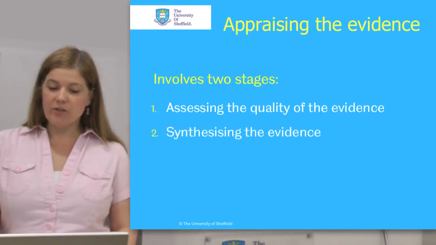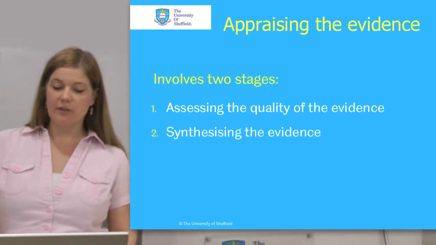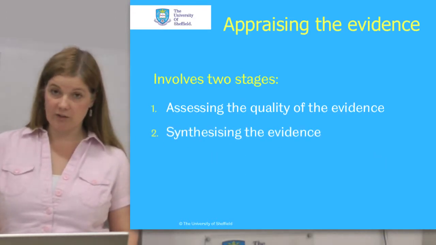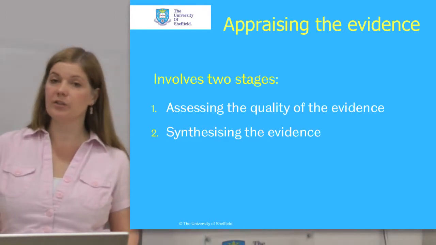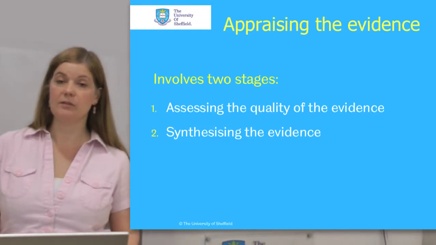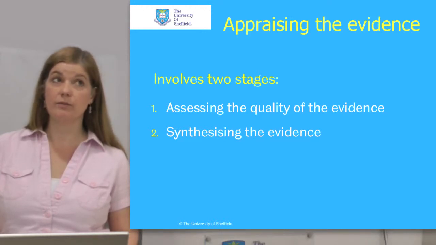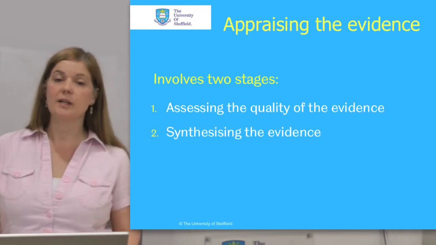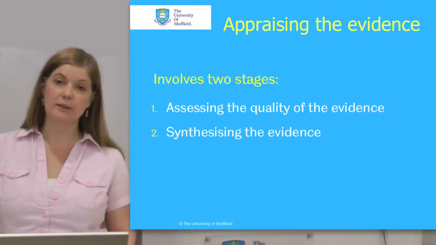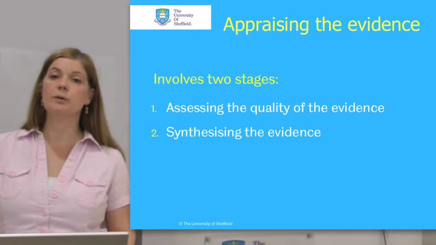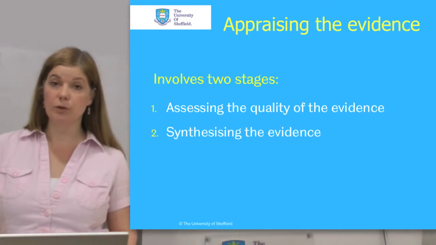So, back to those two steps of appraising the evidence. The first is to appraise the quality. So if you know, for example, that within your research, the research question that you've searched on, if all of the evidence are meta-analysis, systematic reviews, or even randomized controlled trials, those kind of designs are the best. That's what you're looking for. And you can put more weight behind them being good quality evidence, good quality studies.